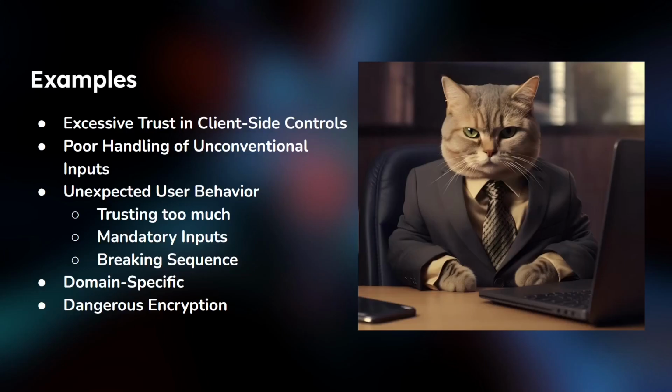And then the other thing is breaking the sequence, or assuming that users are going to follow the sequence of events. We talked about this a little bit when we talked about authentication, which was, if you skip certain steps of a two-factor authentication event, you might be able to bypass it entirely, which is a big problem. Don't assume that the user will add something to their cart, then go to checkout, and follow the intended sequence. Assume maybe they access the checkout endpoint after they add something to their cart, but before they apply a coupon as they're checking out or something like that.